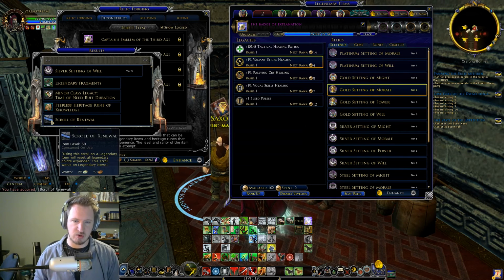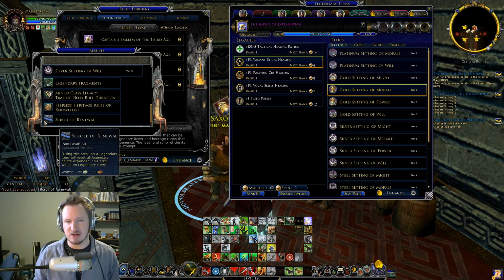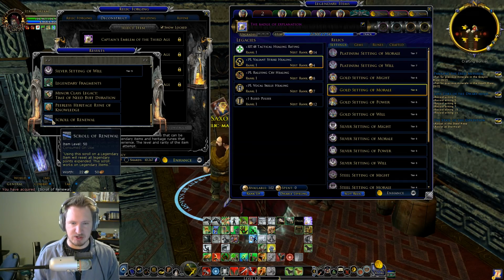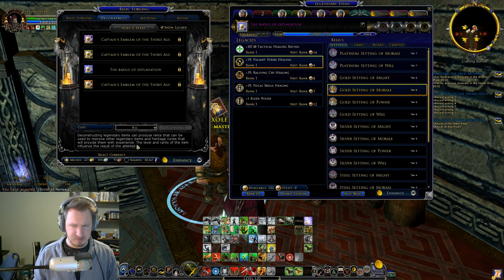You also get Scrolls of Renewal, which allows you to reset all of the points you spent. You don't really need these too often. They're pretty easy to come by, and they're also not bound to character, so you can generally buy them on the auction house if there's any that you don't, or if you need some more.